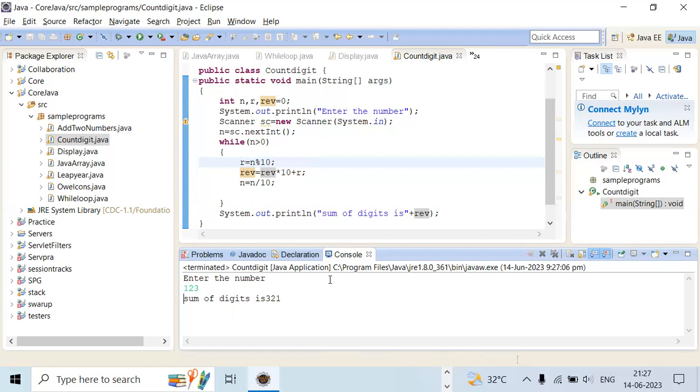Okay. Armstrong number means the sum of the cubes of the digits. For example, take 153.